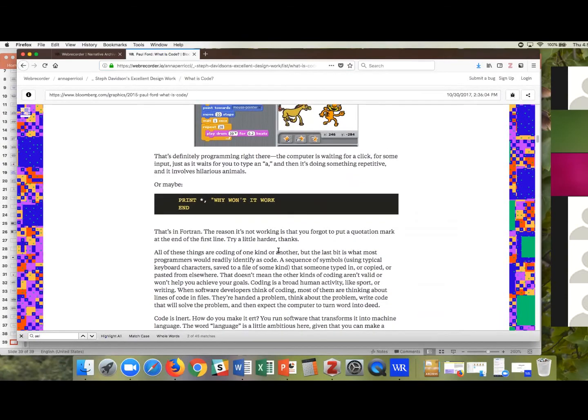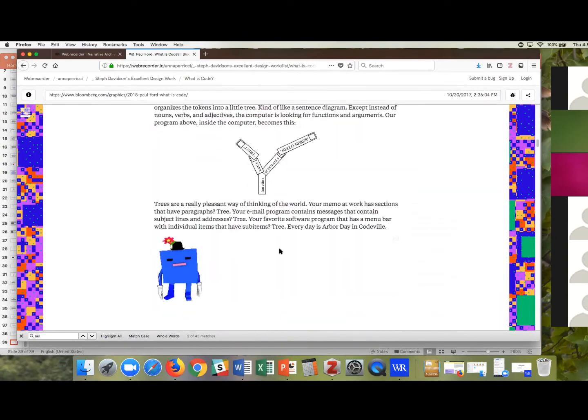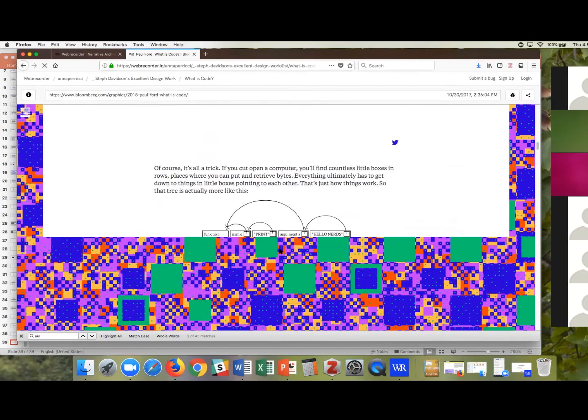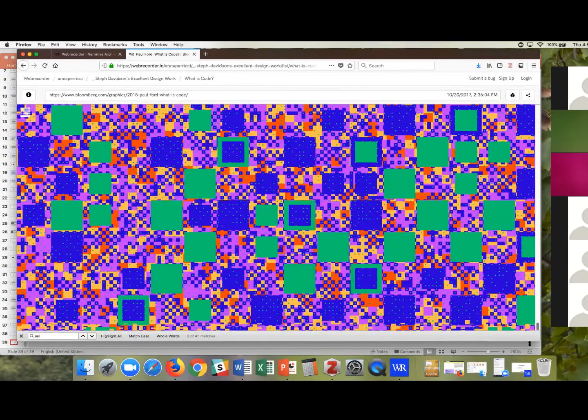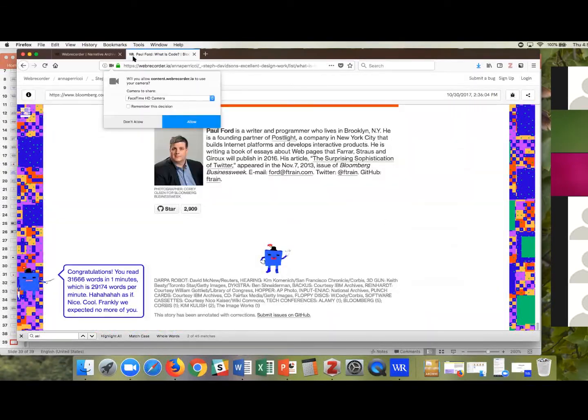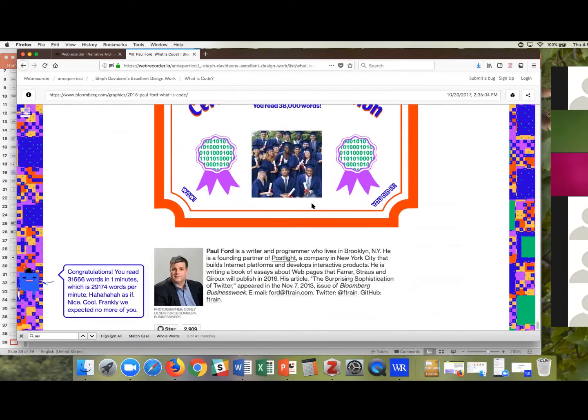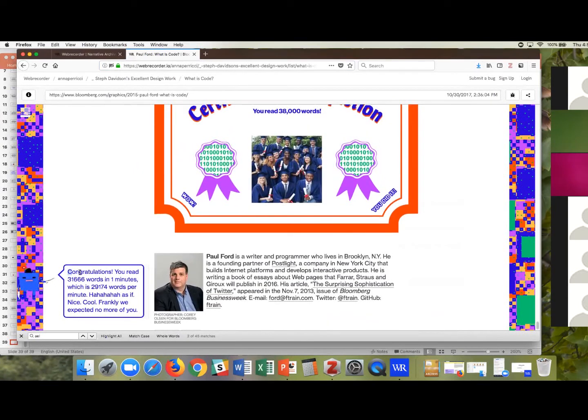And this was actually a really interesting explanation. This is funny too, because with this one, if I scroll down to the very bottom, the thing will tell me how fast I read it. So over here, congratulations.